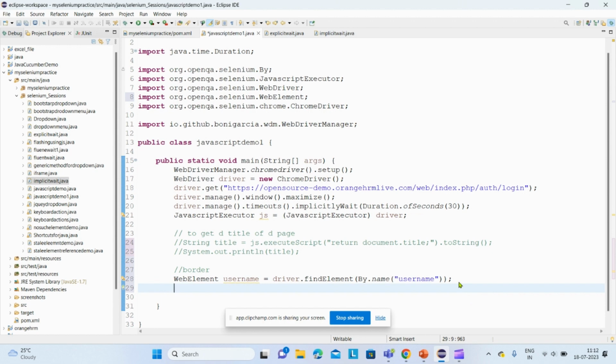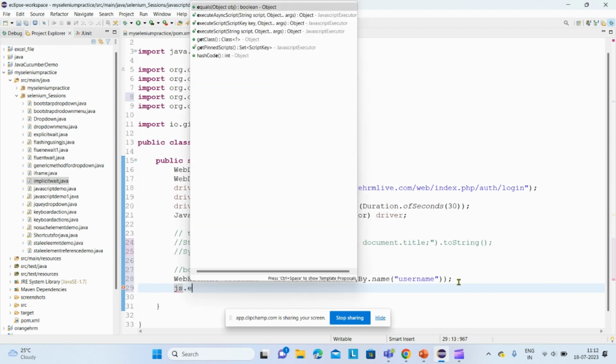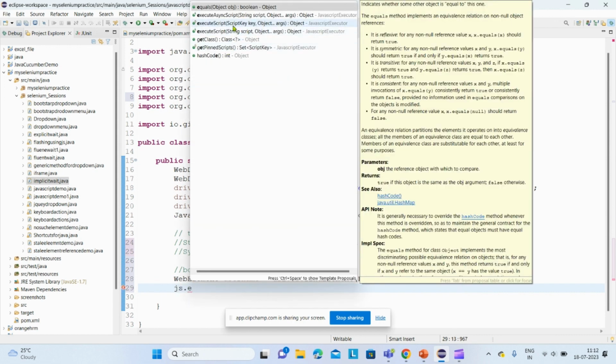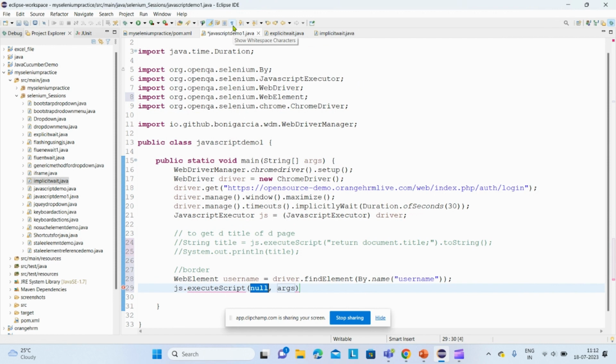For that we have js.executeScript, pass the arguments, that is arguments[0].style.border equal to, I want to give solid red or solid green, solid green in single inverted commas.